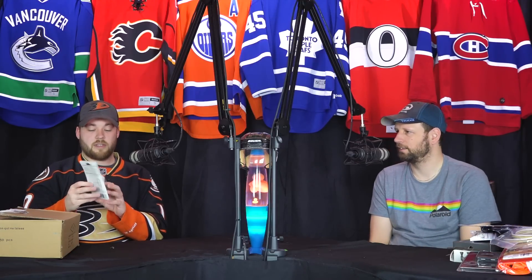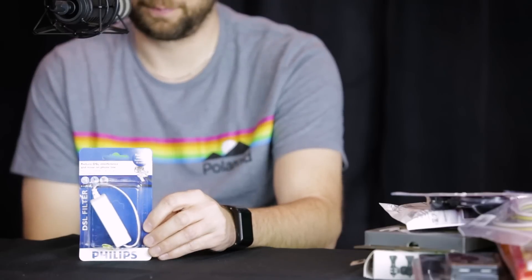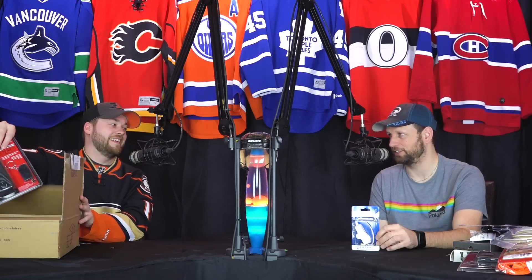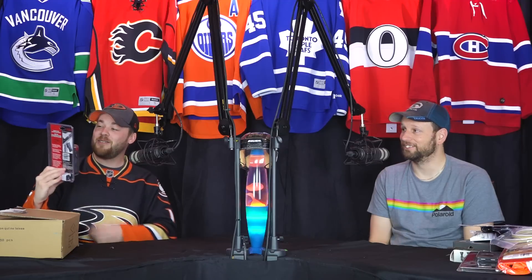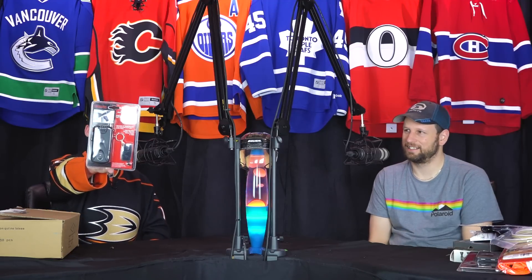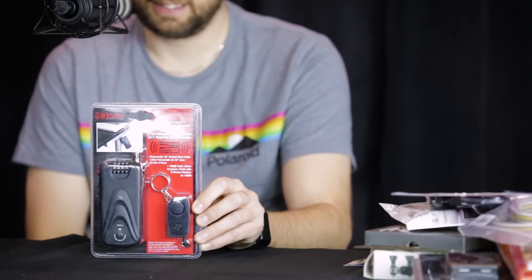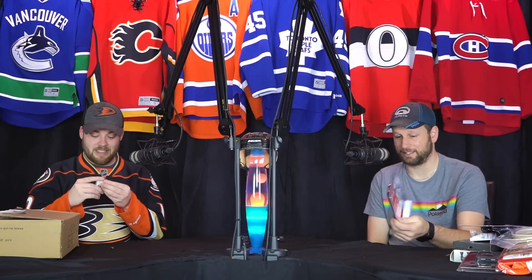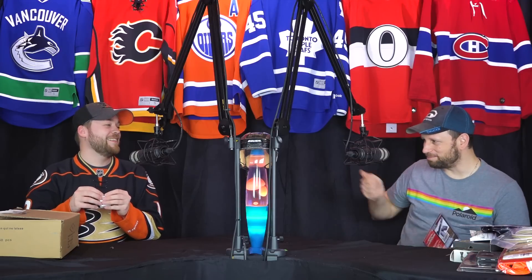I have no use for this — it's a DSL interference port adapter, a DSL filter. I'll never use that. Well, you might — if someday you move out to the country where that's all they have. An old laptop lock and personal alarm system — I'll never use that either. Though there could be some work hijinks with it, because there is a remote. You walk away from your desk — bloop bloop — that would be funny.